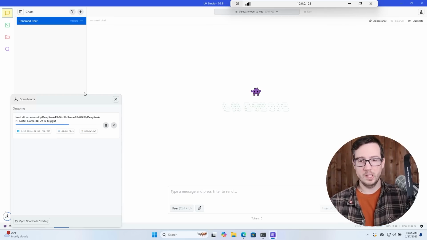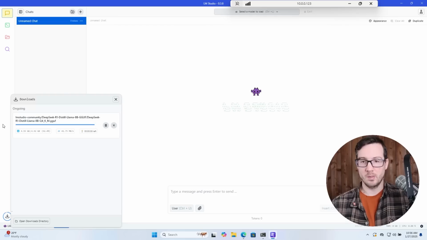This is still downloading, but while I'm here, I might as well talk about what a distilled model is. You'll notice that it says R1 distilled Llama 8 or Qwen 7 billion parameter. Distillation is where you take a larger model's knowledge and do knowledge transfer to a smaller model, so it runs more efficiently but has the same capabilities. The process is complicated. I explain it in my GenAI Essentials course, which this part of this crash course will probably get rolled into later on. But basically, it's a technique to transfer that knowledge, and there are a lot of ways to do it, so I can't summarize it here. But that's why you're seeing distilled versions of those models.